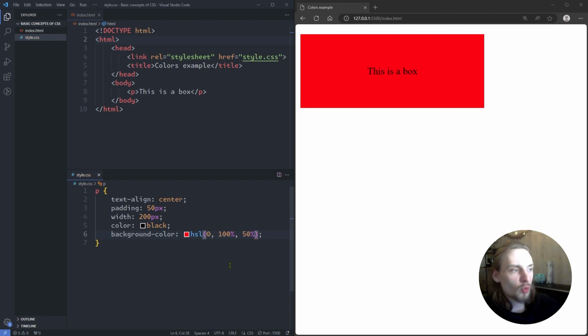Saturation is a percentage value where 0 means a shade of gray and 100 is the full color. Lightness is also a percentage value where 0 represents black, 50% represents neither light nor dark, more like true color, and 100% represents white.